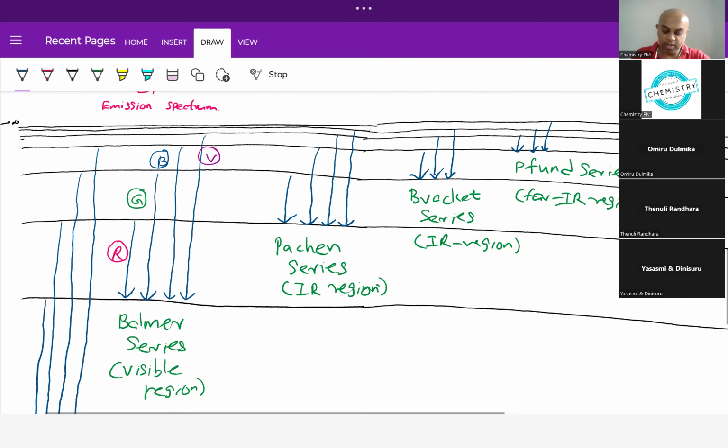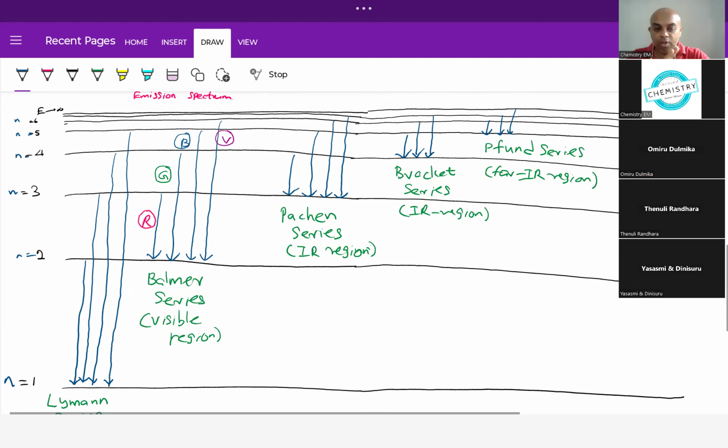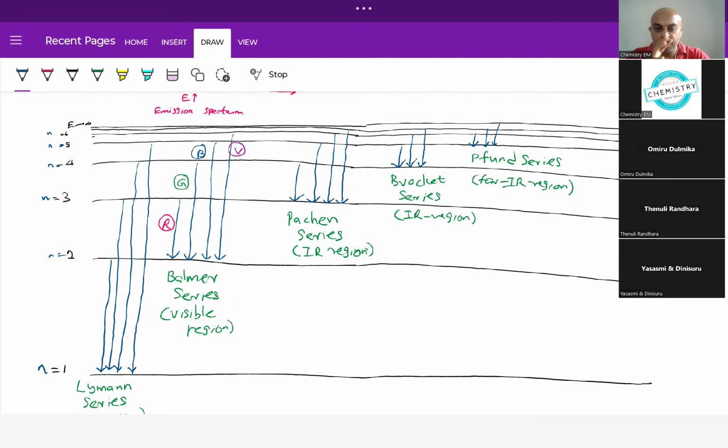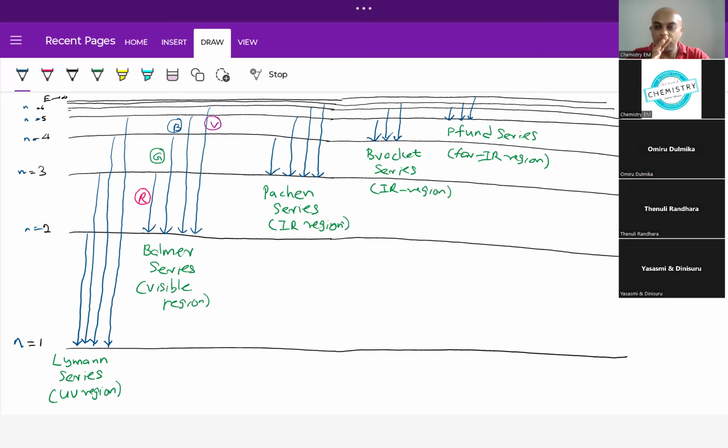So this one has been asked numerous times in the examination and your term test as well. You need to thoroughly understand this concept. Otherwise, it's very hard to score the marks in atomic structure. MCQ questions, structured questions, essay type questions, you need to clearly understand this concept, right? How the spectral series are created.